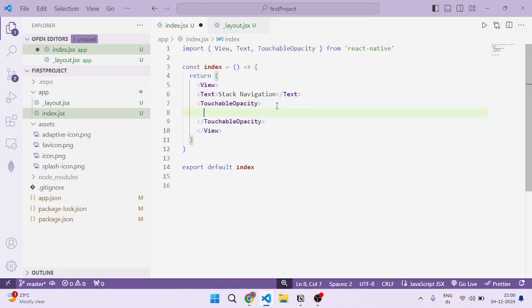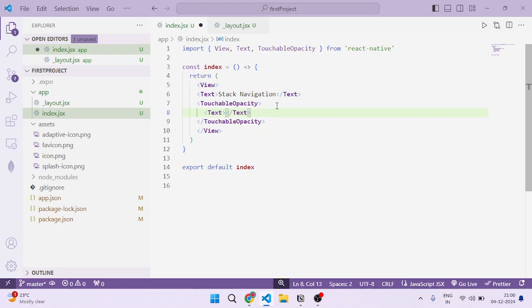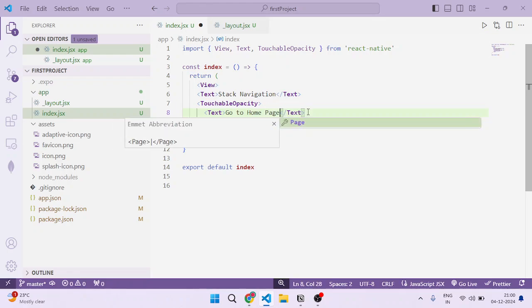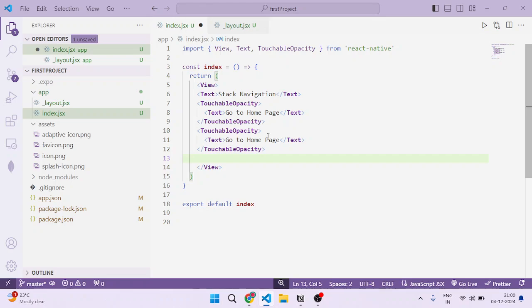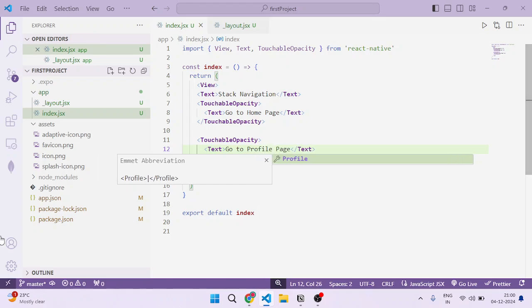Inside this, let's type a basic text, that is go to home page, because in this stack navigation we'll be navigating between two pages. Let's copy this touchable opacity and paste it again. Now we have two buttons. Let's call this profile.